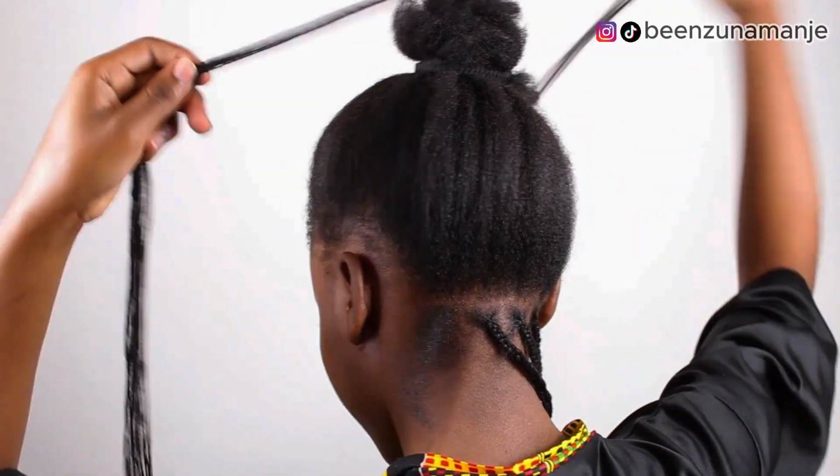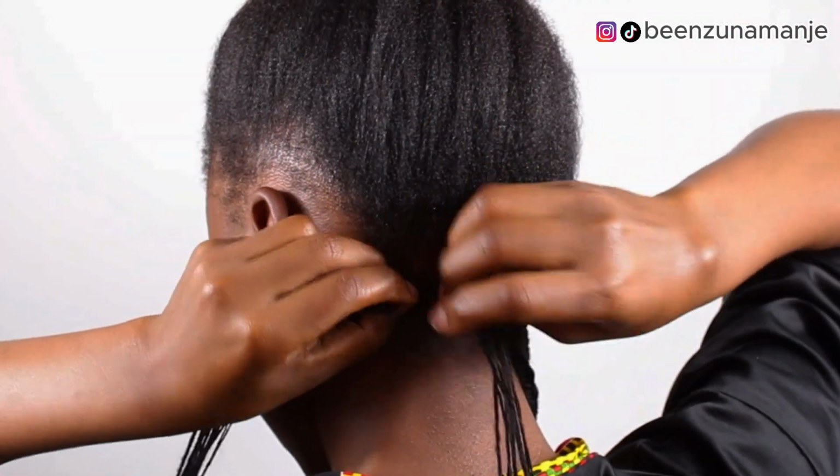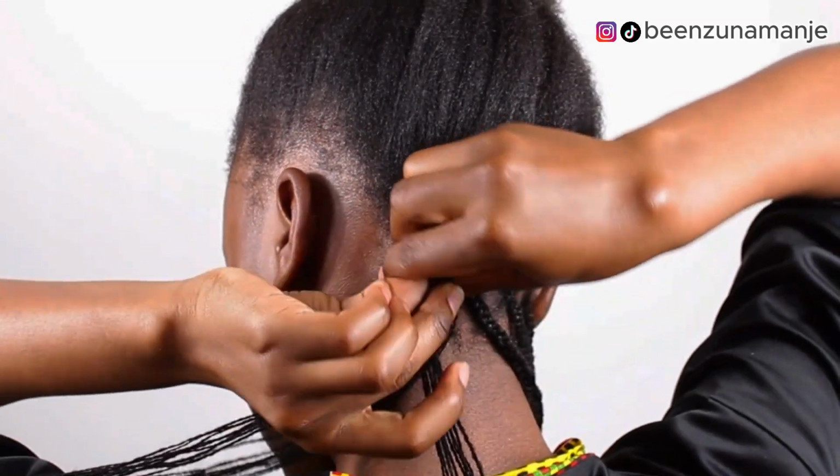So guys, at the back, I'm going to do braids. As you guys can see, I'm going to do two lines just because I want the back part of my hair to have a little bit of volume.